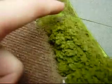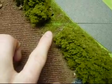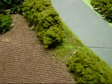Again, here I have a pathway. I did this with dirt. Now what I do is I just sort of varnish away the grass, put the dirt down, and then I'll bring more grass up over top, so it'll actually come up over the edges of the dirt. So you don't have to be perfect with that. You just put it down so you know where you want to cover, and then later on you can fill it in. Looks kind of like that when you get down to the ground level.